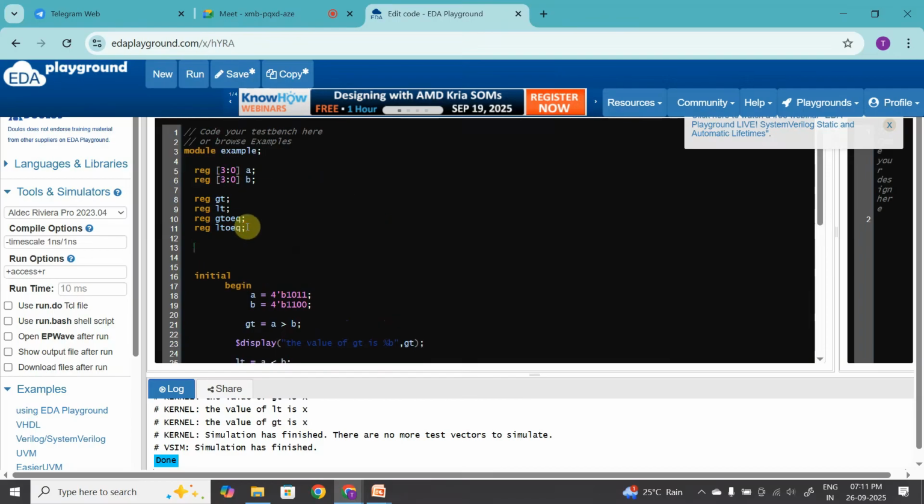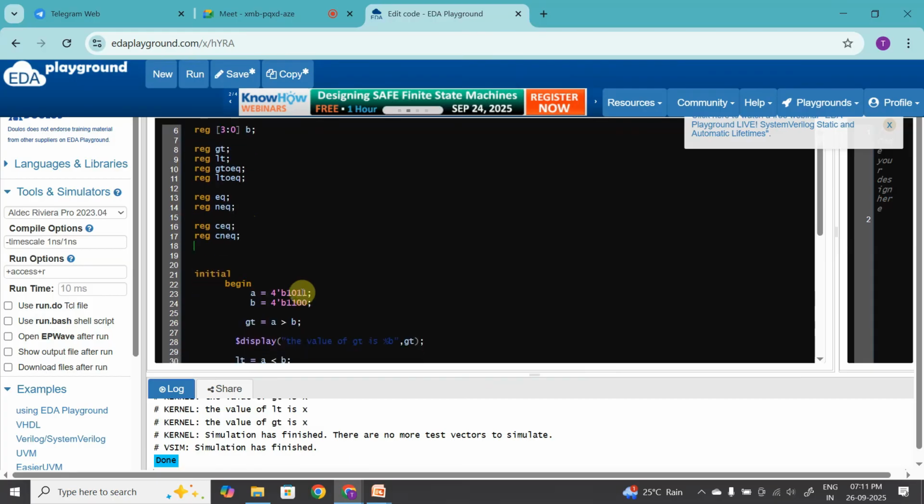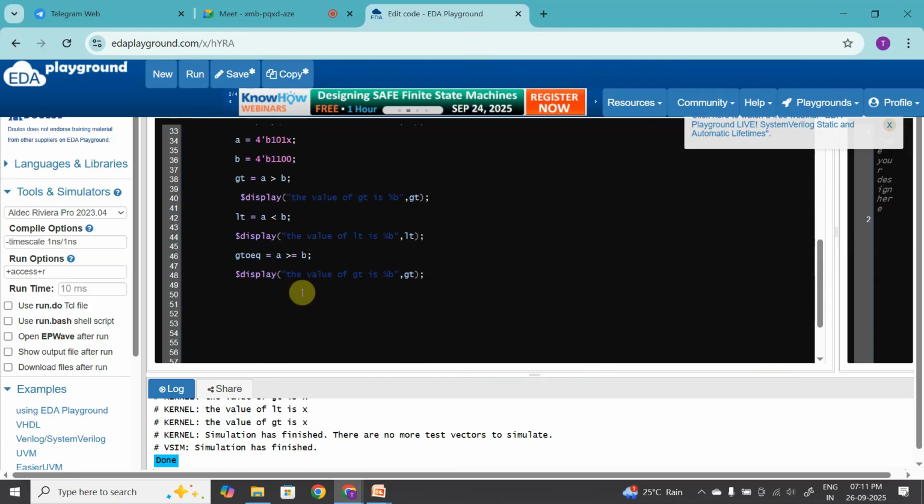First of all, let me declare the variables: reg equal, this is my normal equality operator, and reg not equal. Okay, and another is reg case equality operator and reg case not equality operator. These are the variables which I am declaring here.